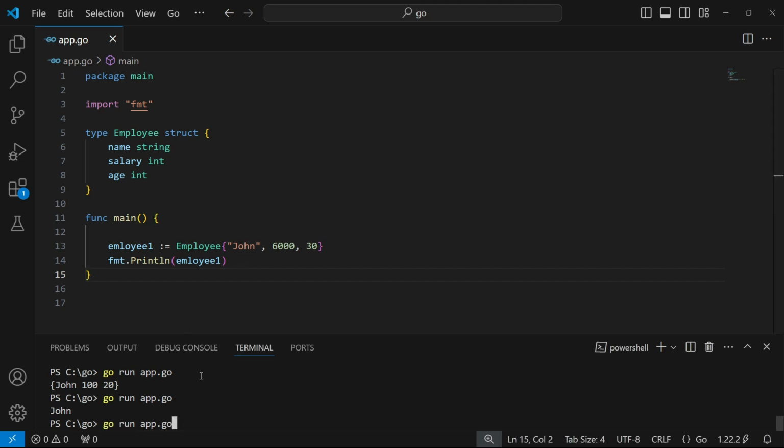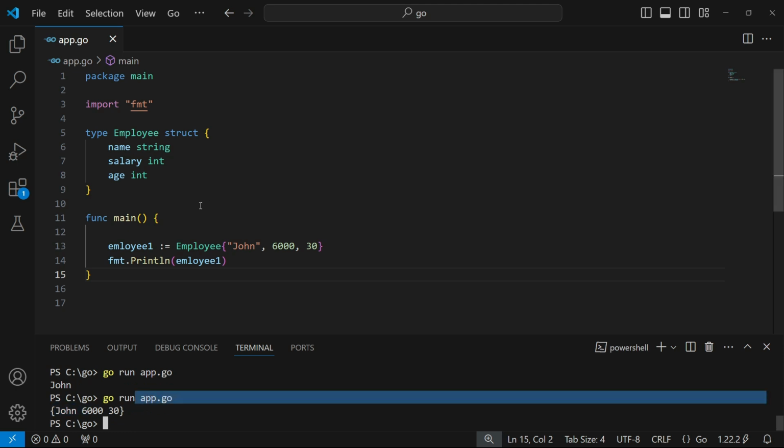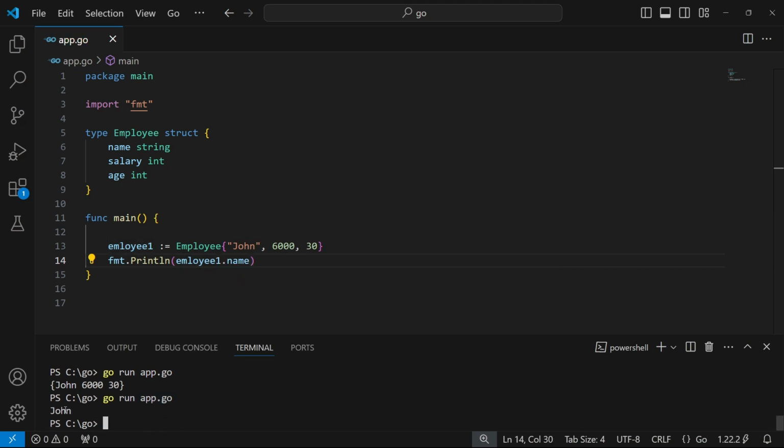Let's print it. We see our struct. We can also access individual elements of a struct using the dot symbol. If I want to get the employee1 name, I can write employee1 dot name. We can see John. The same as for the salary and age.